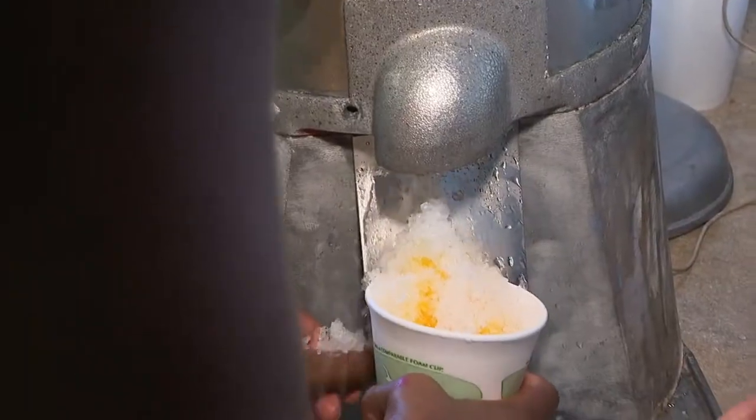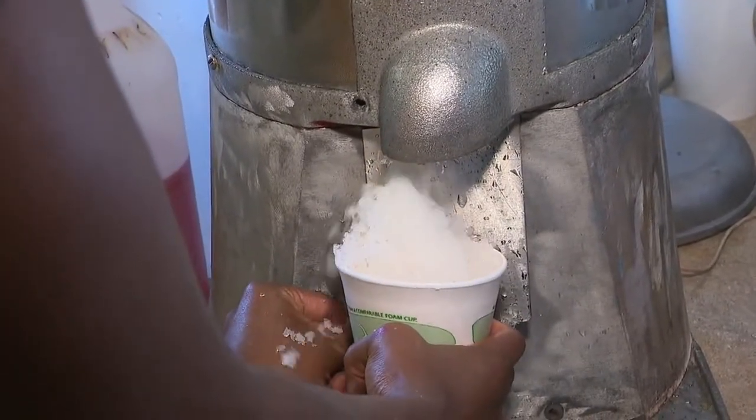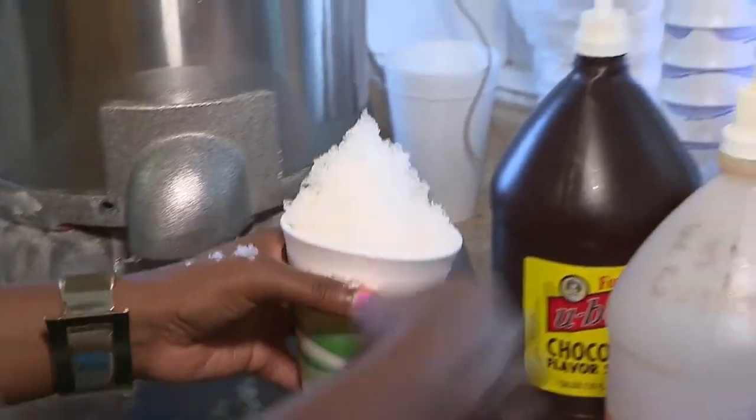When we heard Heavy Seas come out with a summer treat spotlight, I had this feeling. When they announced it, I said I bet it's a snowball — it's a Baltimore thing. And boom, I was stoked. This takes me back to childhood, playing ball and going to get a snowball afterwards. And now in adulthood, we get to have it in an alcoholic beverage. So Todd, tell us a little bit about the beer itself.